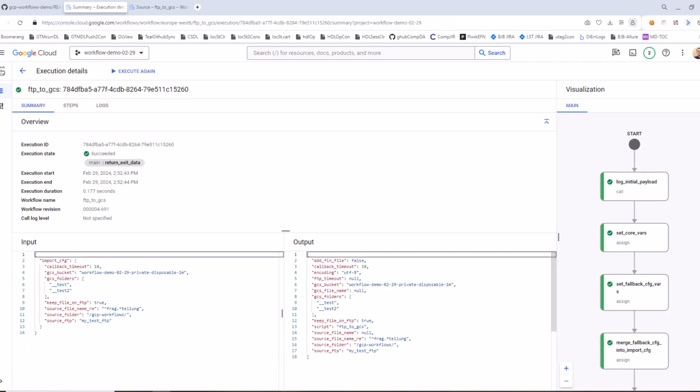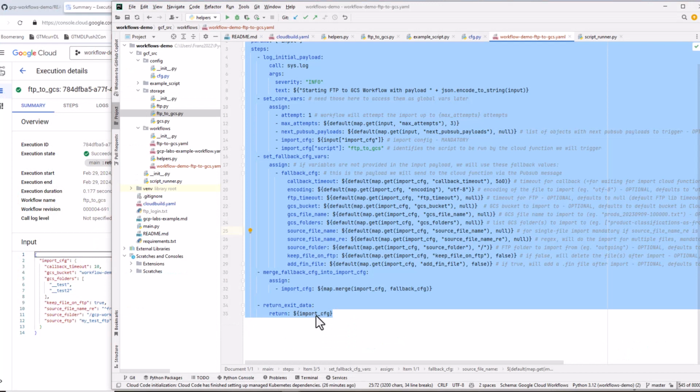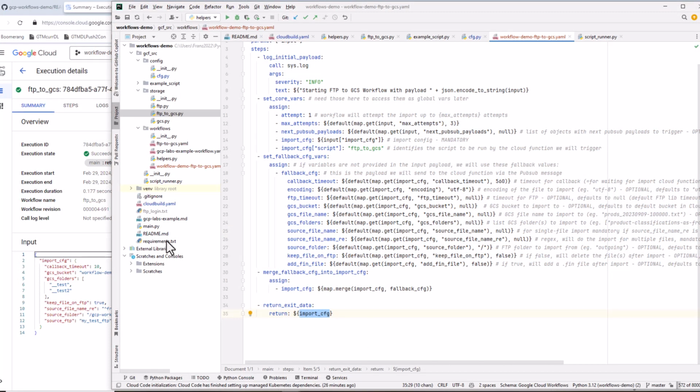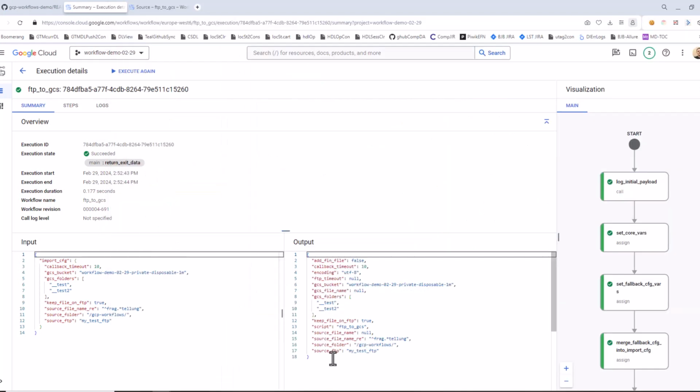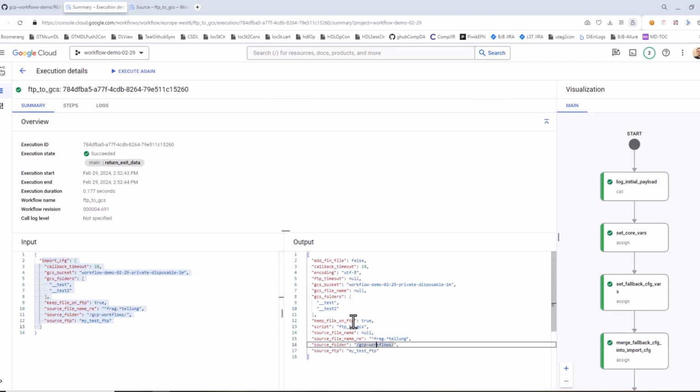We're returning the import configuration, and we see that it now has a lot more stuff inside than what we initially provided, with all these fallback values having been added. But we see also the callback timeout was left at 10 because that's what we specified.